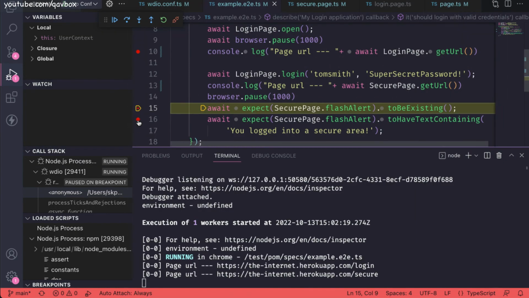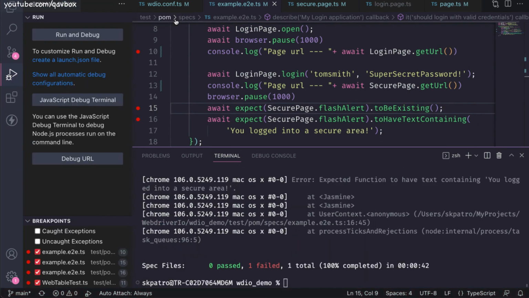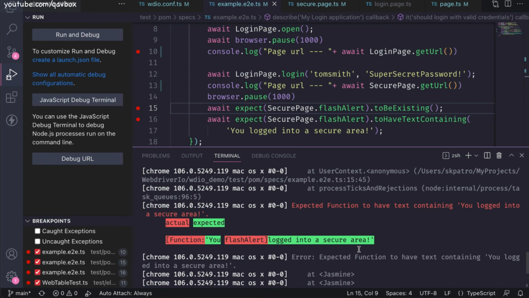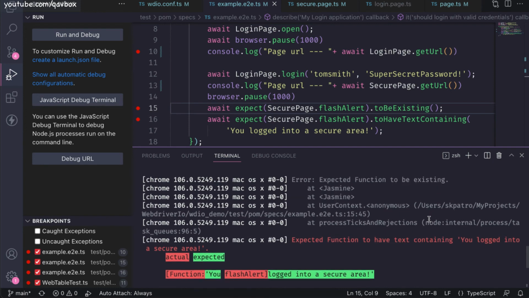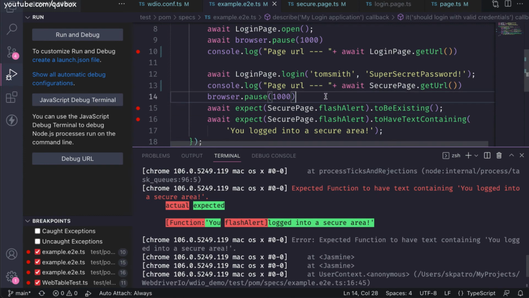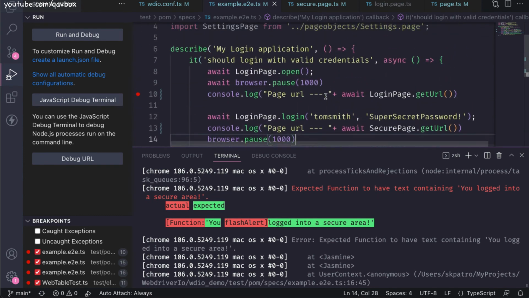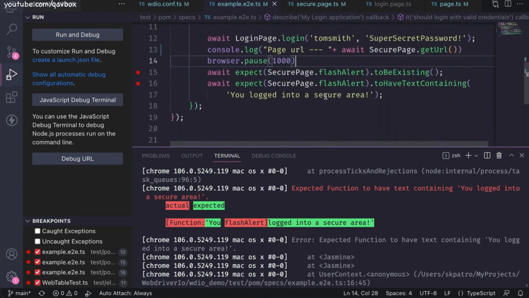Now let's say I want to skip this particular breakpoint, and then you just click and then it went out. I don't know why it failed. Let's see. Expected function to contain. Yeah, it should. You logged into the secured area. I don't know why this didn't go, but then it should actually.